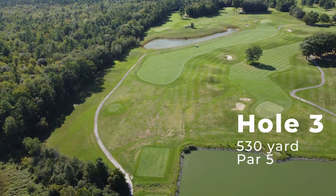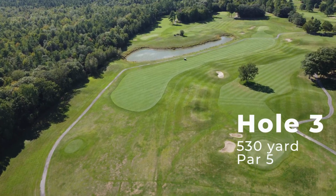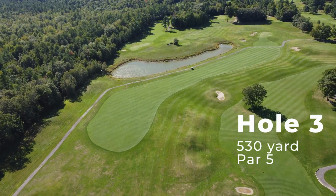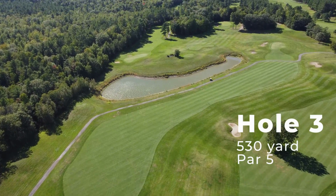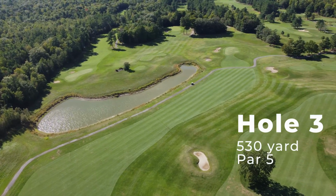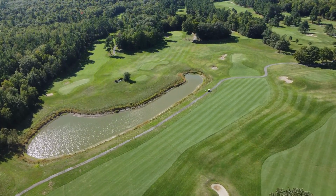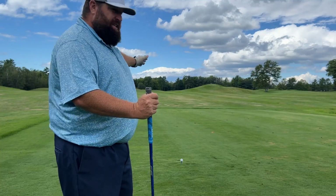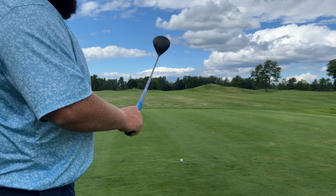Hole number 3 is a par 5, 530 yards. We're dead into the wind today. Got a good 30 to 40 mile an hour wind. That's not our green there. Our green is actually over this knoll. The best line is over this knoll, but a little left because there's a white stake on top of that knoll that isn't out of bounds into another fairway. So the safe play is to come out here to the left. The shortcut to try to get home in 2 is to stay a little bit to the right. We're gonna go towards that other flag, so just left of this hill to stay safe.